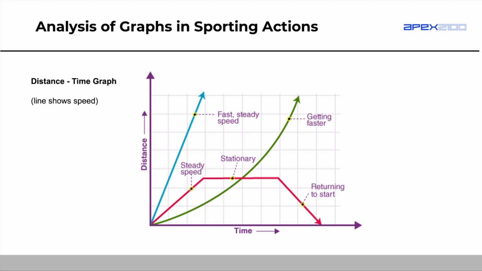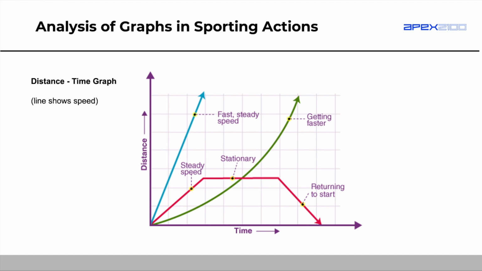If we look at the red line, we've got that diagonal increase there showing us a steady speed. So speed is just staying at the same level as we're moving over a certain distance. If we've got the flat line, which says stationary there, we can assume that as time is going on, there's no change in distance. So this person must be stationary. And then when we've got the red line returning back down to the axis there, we've got returning to start. So the distance is now decreasing. It means this person must be running back to their starting point or returning along their path as the distance decreases.